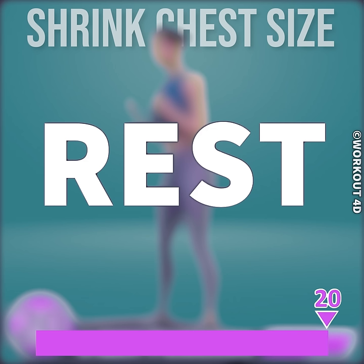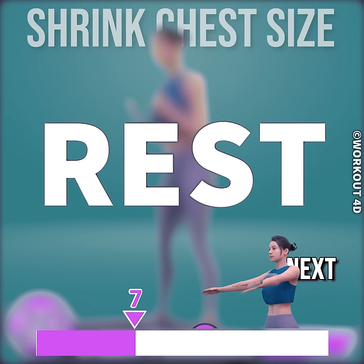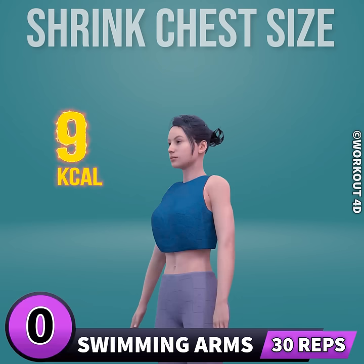1, 2, 3, up to 20. Rest time. Next exercise is swimming arms. In 3, 2, 1, go!